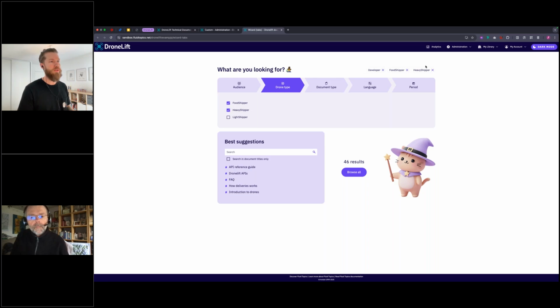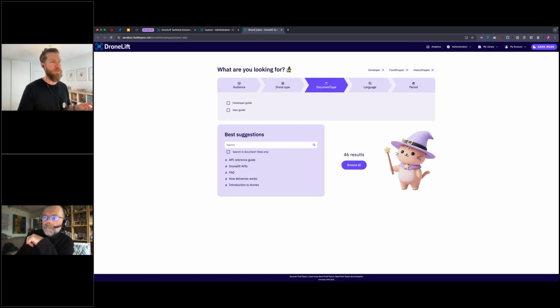As you can see, in the top right corner, we have the selected filters displayed, so we can at any time delete one or another. So if I switch to another tab and, oh no, I didn't want the food shipper, I will delete this one. It's now updated. I can maybe focus on the developer guide or whatever.